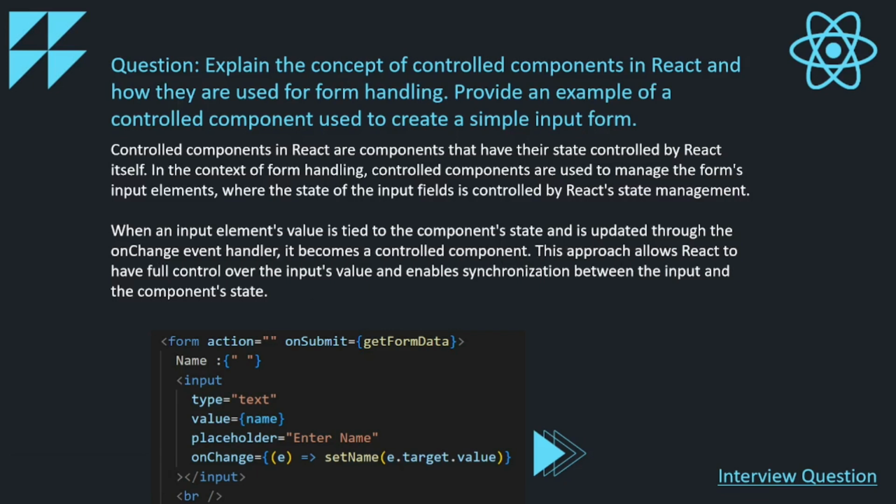I've also taken this example once again, which we did in the code. I first created the form, and inside the input tag, we called an onChange event handler. Inside that, we took the event, and we set the value of our name state to setName(event.target.value). So on the go, whatever change we make in the input, it is setting its value to the name state. I hope you now have an understanding of this interview question also, and now you know how to take care of form handling in React.js.